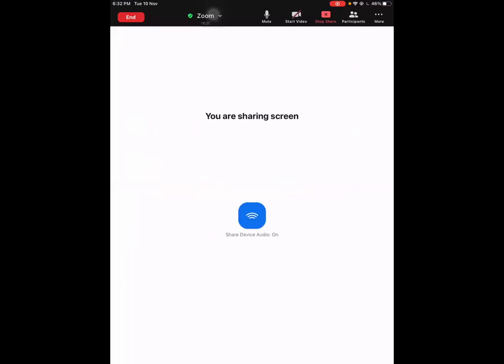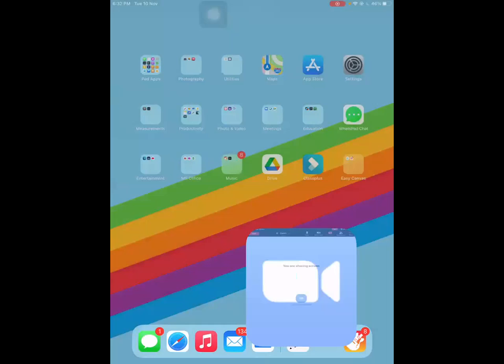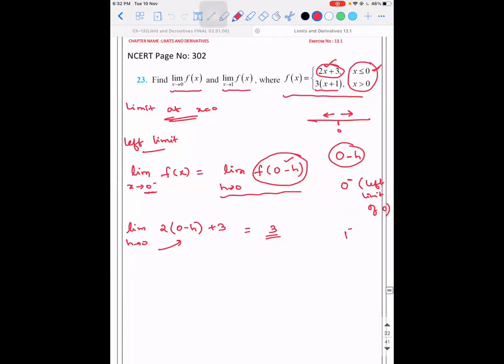Sir, I have a doubt. Yeah, get it clarified. If 0 minus h, shouldn't it be minus h, sir? It is minus h only, but when you substitute h is equal to 0, whether it is minus 0 or plus 0, it doesn't matter. Okay, so we are substituting. Yes, sir, understood now. That's why I put that arrow mark. So going forward, if I put an arrow mark, it means I'm substituting. No problem.